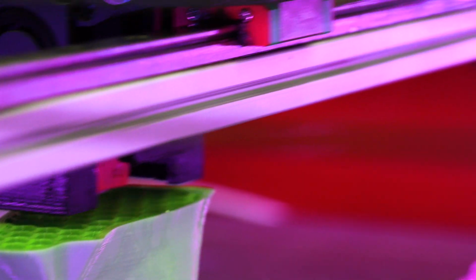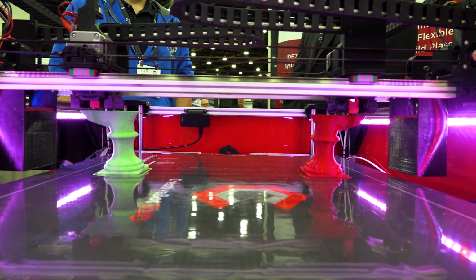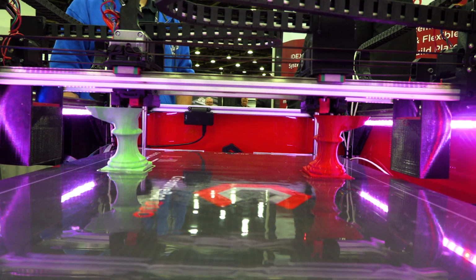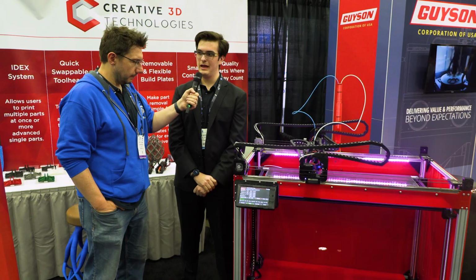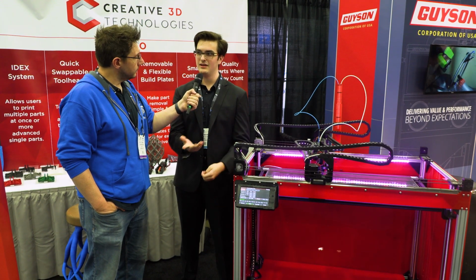We also try to put ourselves with a lot of the best brand names. We have genuine high-end rails, THK ball screws, THK or HIWIN; we're still debating between the two for our final models. We try to use the best we can in all the aspects where it directly affects print quality, and optimize for cost savings on the rest of the frame and pass it on to the customer.